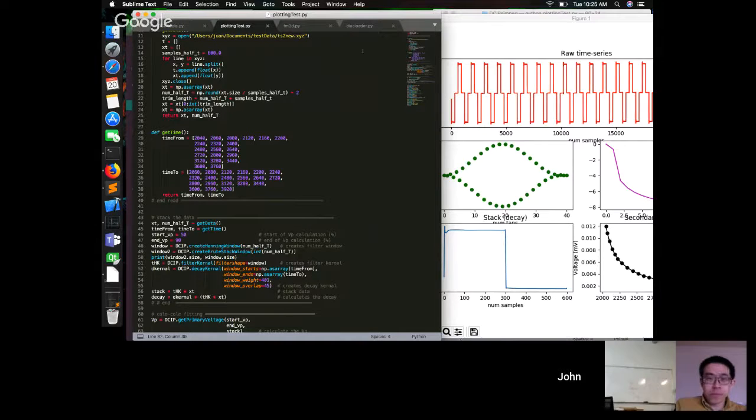For the basic point here, you've just got to have your time from and time to, two vectors that give you the width of the windowing that you're going to do on that second half of the decay. So that's pretty late. 40 milliseconds is like... Yeah, but I'm overlapping by like 40-some percent.